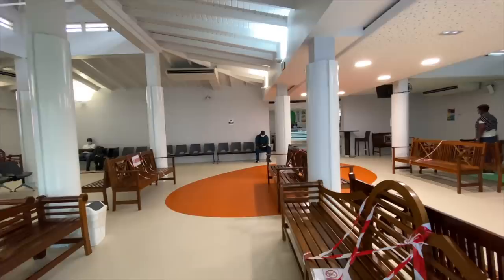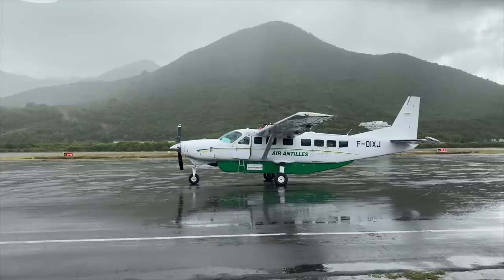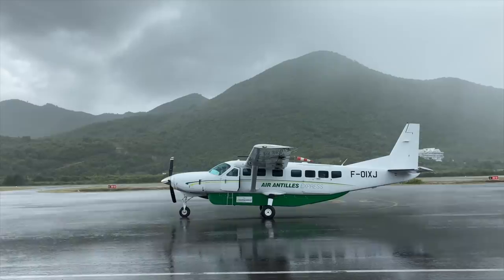There's a pretty laid back security inspection before you enter the small departure lounge where you get a good view of the ramp action. This Cessna Caravan was bringing in the mail from Guadeloupe. As you can see by the weather, St. Martin was once again resembling Fort William rather than the Caribbean today. Grand Case Airport is predominantly served by Air Caraïbes, but there's also Air Antilles Express who fly in here, and St. Bart Commuter who fly to St. Bart's with Caravans as well.